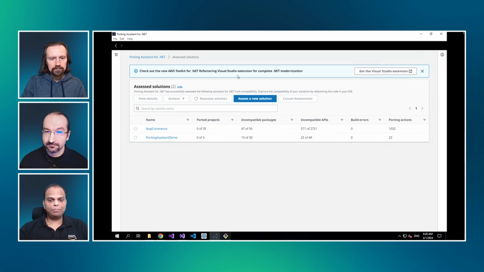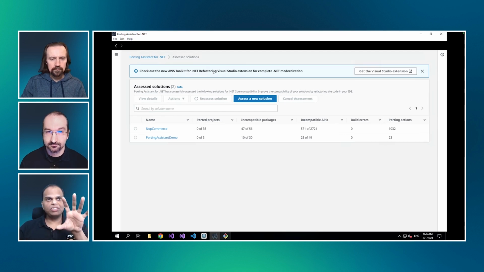Yeah. As I said, we have multiple tools. Porting Assistant for .NET is a standalone tool. But then we also have a Visual Studio extension, which is known as AWS Toolkit for .NET Refactoring. The Porting Assistant tool is good when you look for visualization and understanding at the assessment stage. But when developers are actually making code changes, they might want to stay in their favorite developer environment, which is Visual Studio, without going back and forth between the standalone tool and the developer environment.